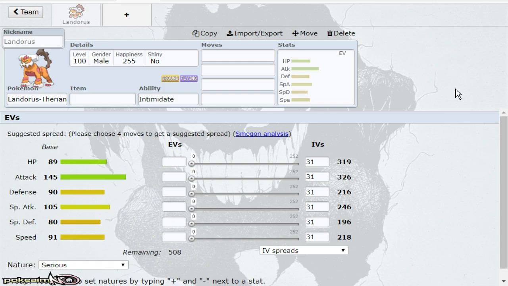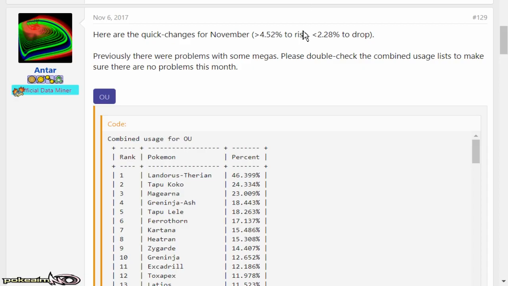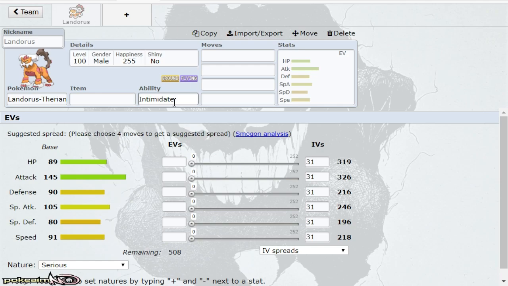And I wanted to see your guys' thoughts on if Landorus-Therian form was banned. So first off, let's talk about why Landorus would be banned, or why this Pokemon is always brought up. Let's look at the recent, and I say quote-unquote recent because this is about a month ago, we're still waiting on the new tier changes. But as of usage stats, Landorus is at almost 50% usage. That means that half the teams that you play in OU have Landorus-Therian form. Why? Well, a bunch of reasons.